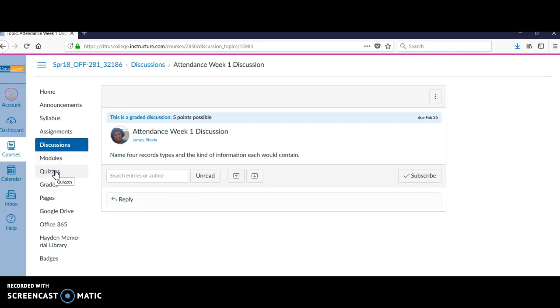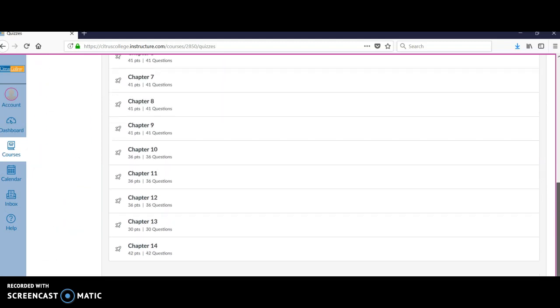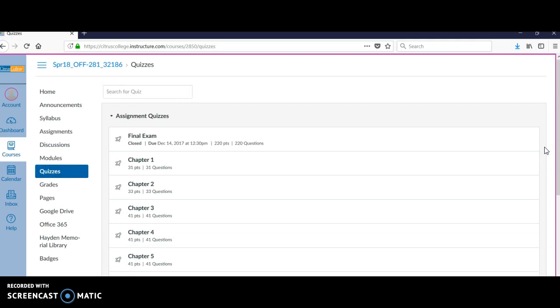Quizzes, again, once I get to that, let's see if I can switch to it. I don't know if it's going to let me switch. There it is. These are the quizzes that are practice for the final exam. So you can go through these quizzes and answer these questions. It's a test bank for the final exam that you'll be taking at the end of the course. So this is not averaging into your grade. These are something that you will be doing to practice.